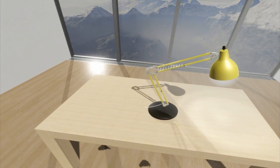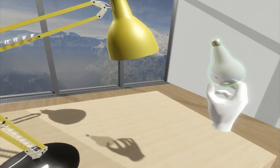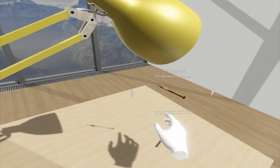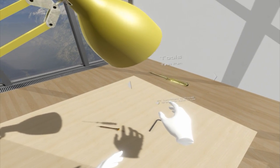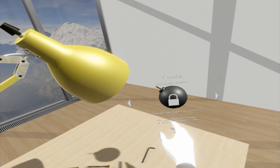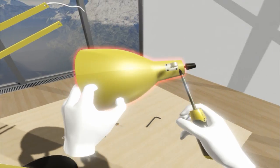Here we go — this is the lamp. I think I can do it. Let's take the lamp apart. 'X tool required' — we need to use... oh boy. Precision — is this the one? No. The test pen? No. I'm going through all the tools. Oh, I can use a hammer? Well let's use the bloody screwdriver then — of course it's the screwdriver! That's loose, I think I can just pick this off — yes I can!